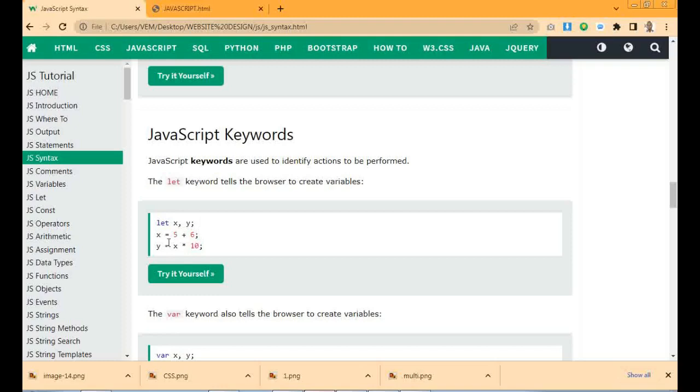Okay, and we said y equals x times 10. So in this case now we said x equals 5 plus 6. JavaScript will take it as x equals 11. So since y is equal to x times 10, it will be 11 times 10. But let's see, try it yourself.